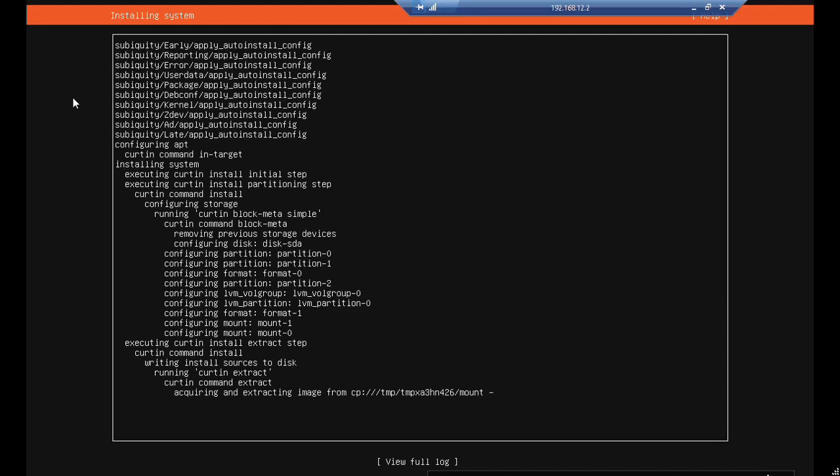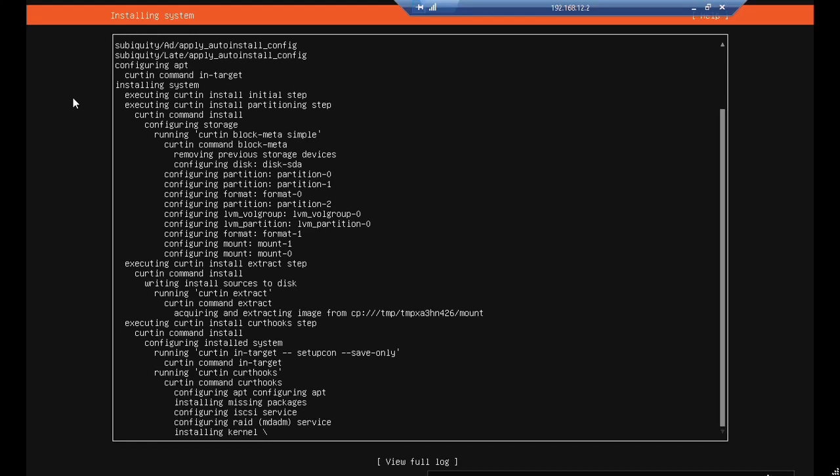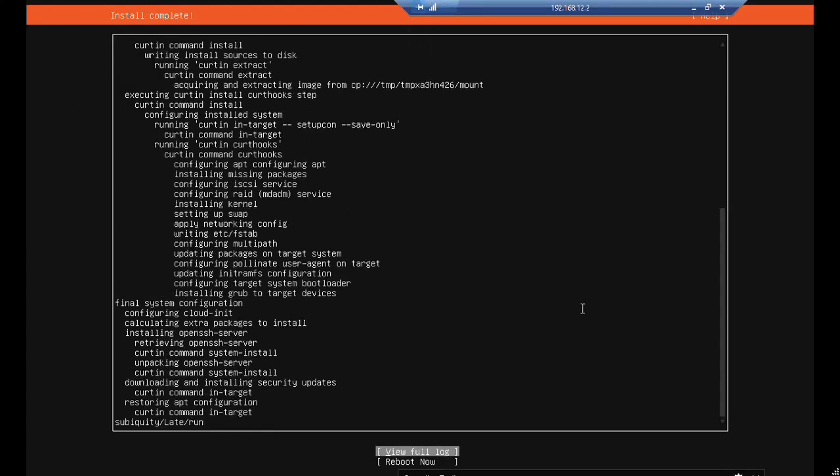Now the installation process is started for Ubuntu. First, we have created the virtual machine on the ESXi server. Then we install the virtual machine on the ESXi server. The installation is in process. So go to reboot and click reboot. So now the virtual machine will reboot, click enter. So now our virtual machine is rebooting.